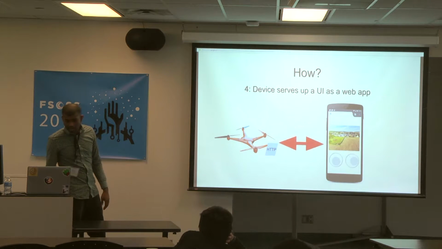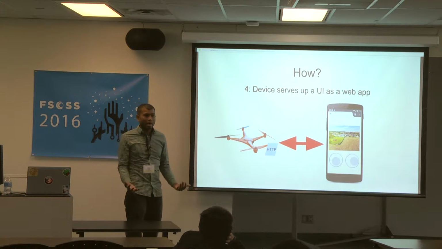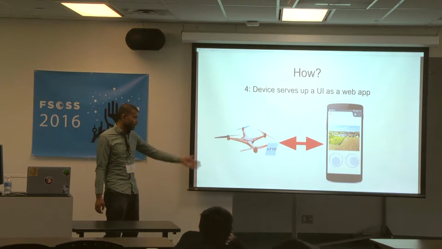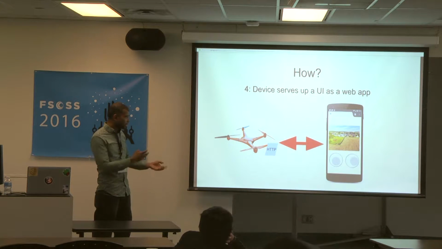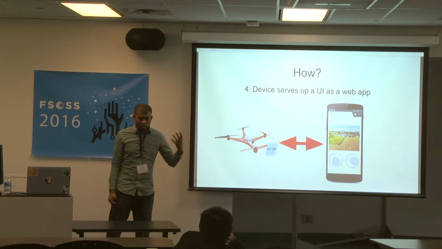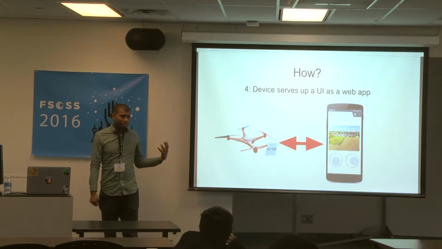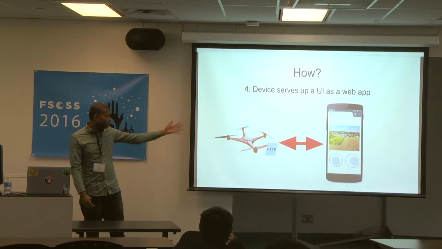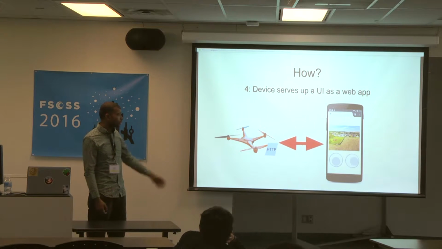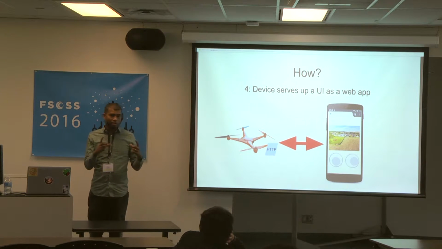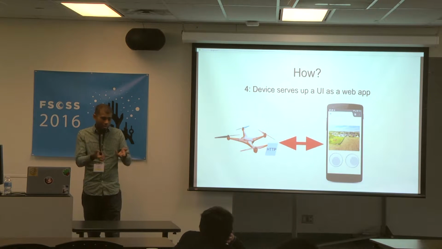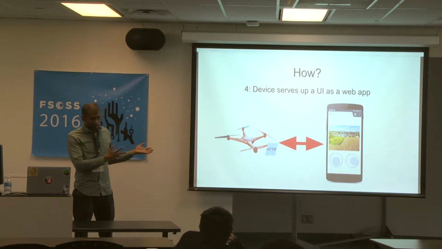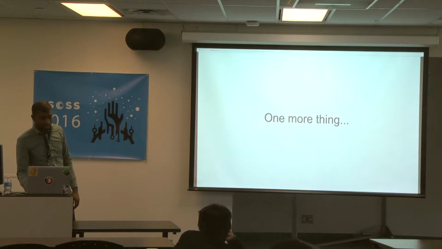And when you select one of those things, at that point, everything else just falls back to the pre-existing web platform, right? The device sends you a web page. That web page can render a joystick interface, and it can send you a video stream from its camera. The web page can make a WebSocket connection back to send low latency control information. And it could be a different UI too. Instead of giving you a joystick, it could take advantage of the sensor web APIs on the phone, and maybe you can use your phone as a steering wheel to control the drone, whatever the developer wants. And that's it. That's all we're trying to do.